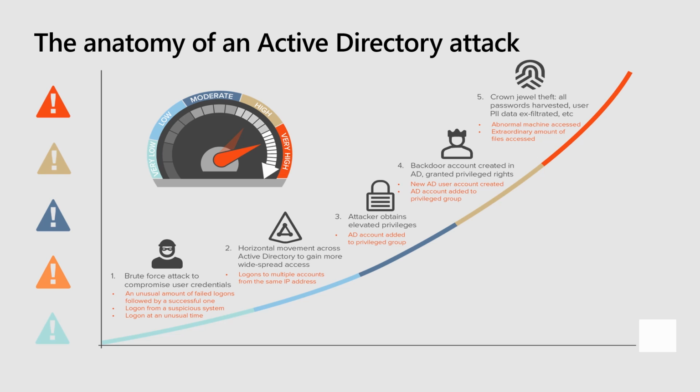The next thing an attacker is going to want to do is try to create a bunch of backdoors. So we've moved around the environment, we've started to elevate our privileges, and now we're going to create backdoors, additional accounts, add ourselves to groups that have more power on the network. So make sure that we can persist on the network. And then, of course, we want to try to harvest data from the network.